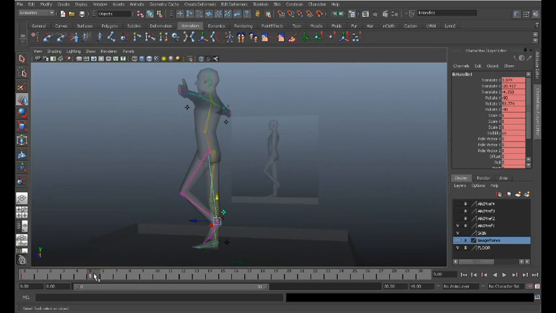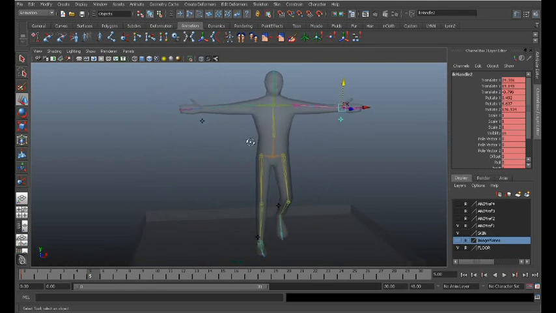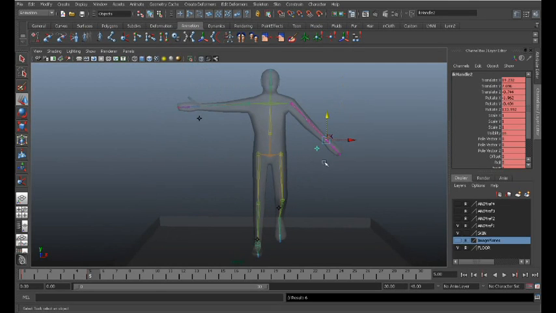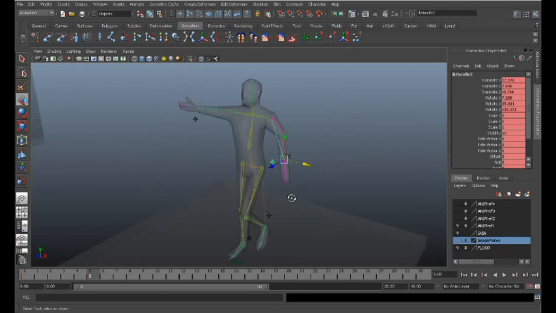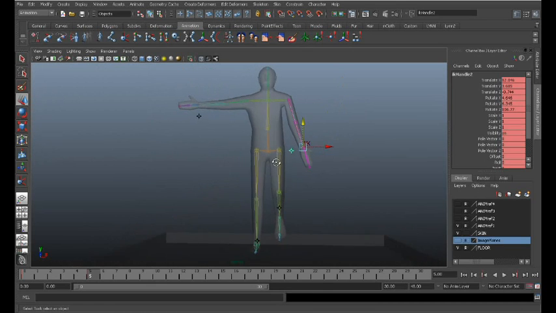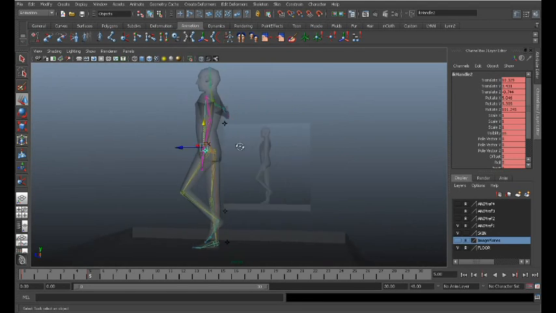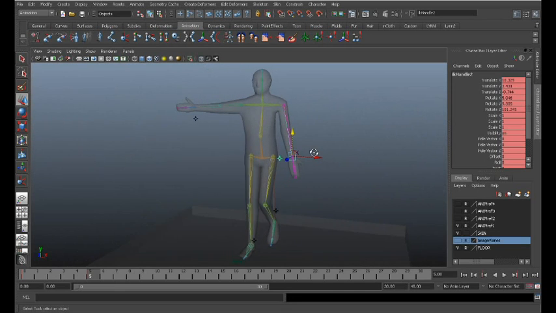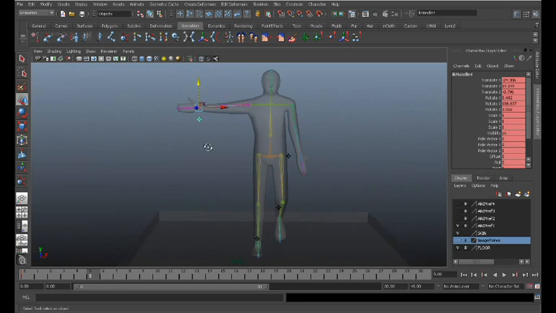Now also, in this particular pose, you can see the arms are down. So I'm going to go ahead and do that as well. Go ahead and set my keys down. Alright, it's going to be a little rough since the rig on this is very light.